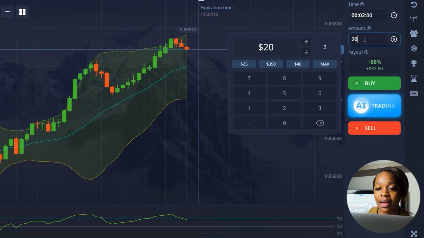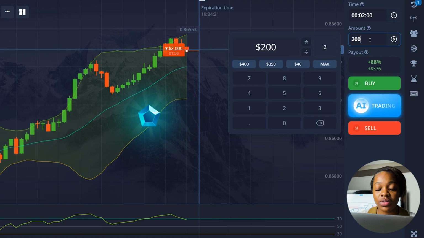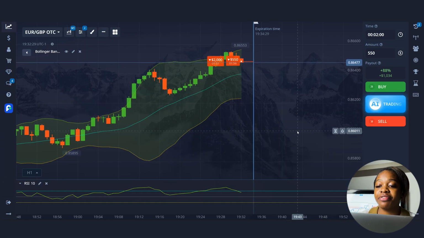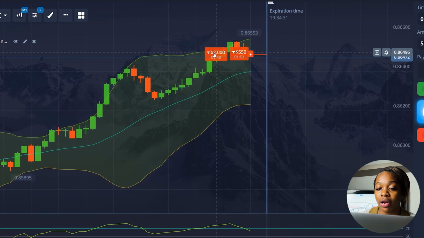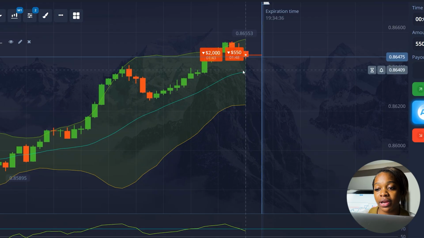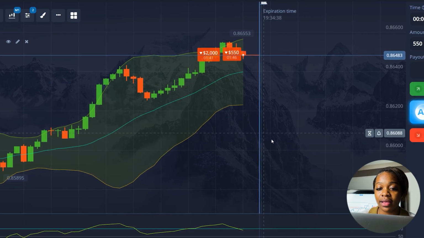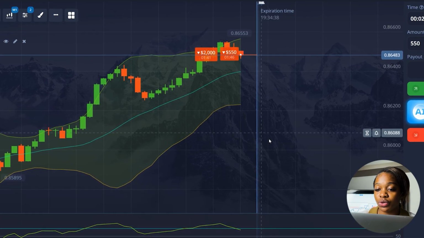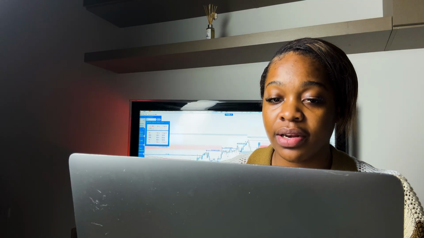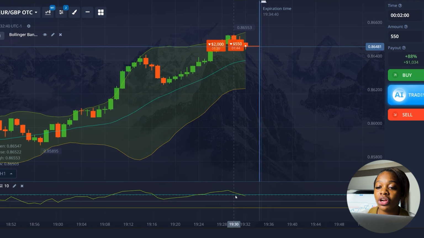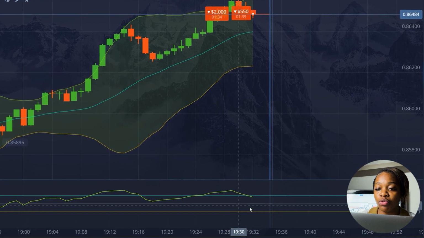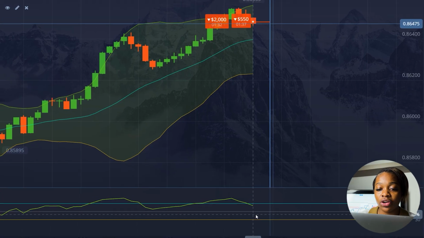After analyzing the setup, I'm opening two trades down, $2,000 and $550. Look, the price has been climbing for a long time and finally hit the upper Bollinger Band. Then the growth slowed, candles got shorter, upper wicks appeared. That means buyers are losing strength. The upper band stopped expanding too. That means the impulse is fading and the market is preparing for correction. Now check RSI. It's already turning down after a peak, leaving the overbought zone. That tells us upward movement is weakening and sellers are taking control.